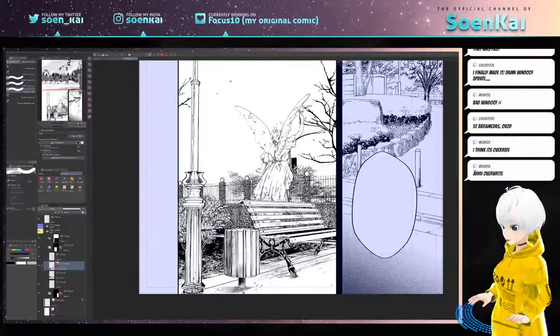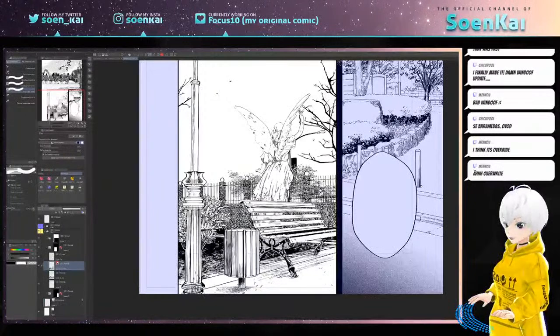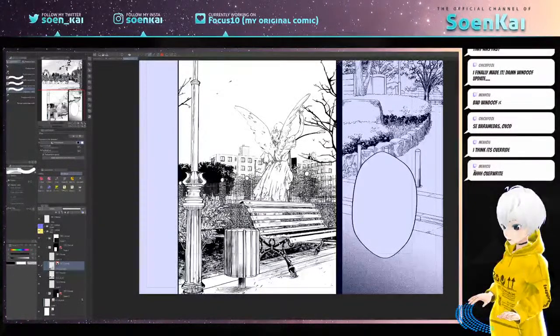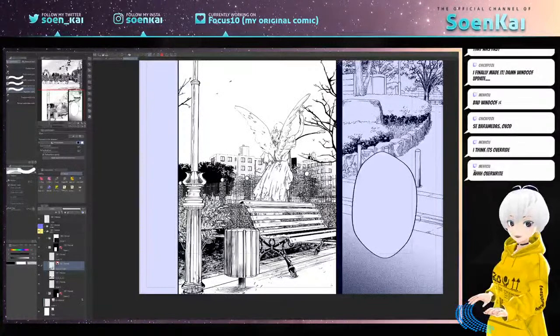So I can just take away the houses if I want. And it looks better with the houses.